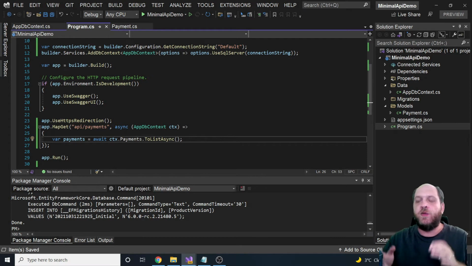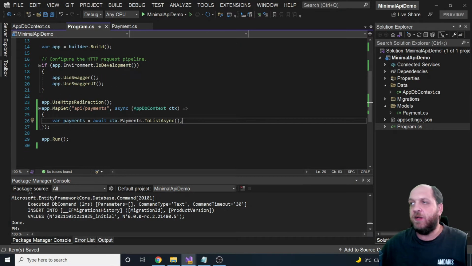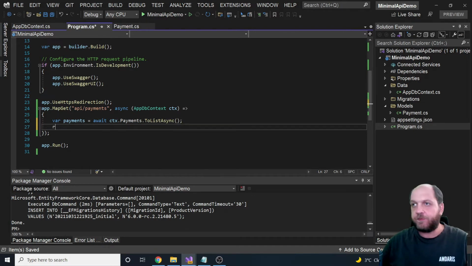And I totally hate that, because in real life applications, we'll always work with async and await. So why not then include in all the documentation and the videos endpoints that implement this async and await, so that everybody sees exactly how this can be done, especially since this is a very new model of designing our API. So we get here our payments, and now we need to return something.